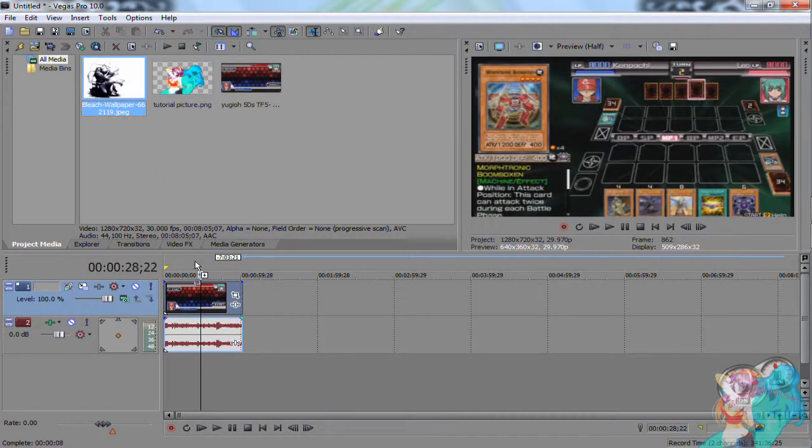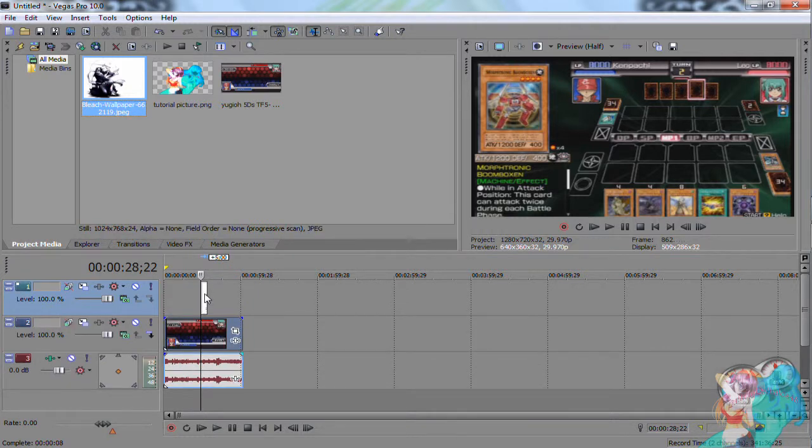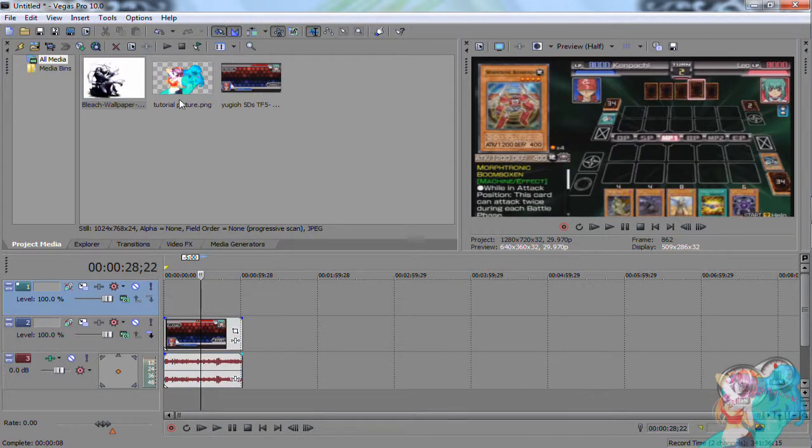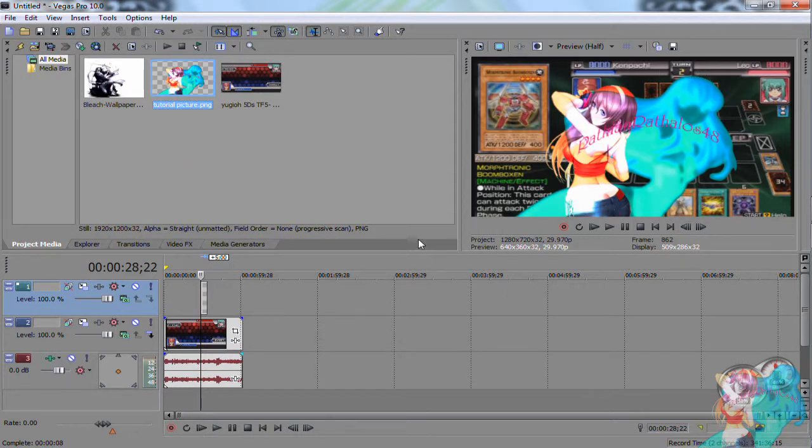So what you do is grab your picture, put it right here, because you have to make sure this is on top, the top layer, and as you see, there's a background, there's a border. You do not want this. So what you're going to do is delete that and see, watch the difference. And see, there's no border. And that's what you want. Otherwise, it's just going to take a lot of unnecessary space.